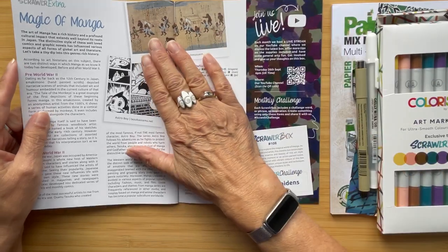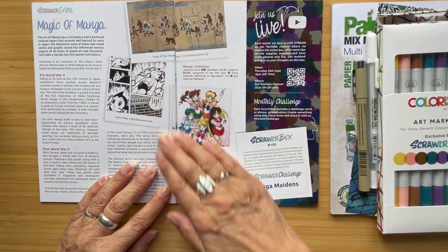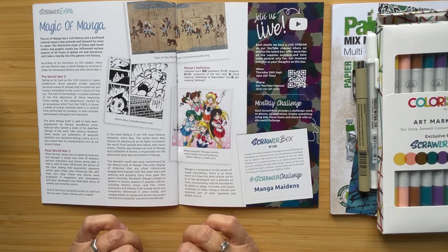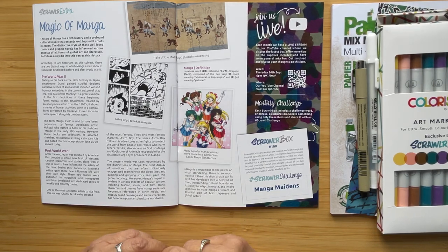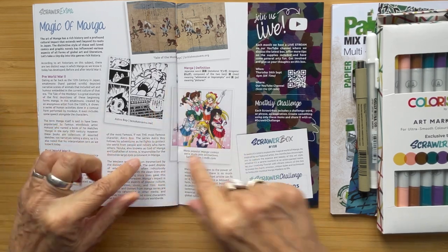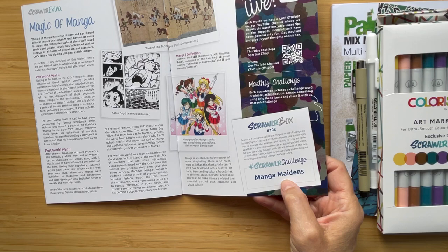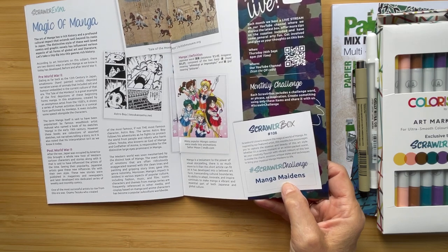And then the magic of manga. I am going to have to look up the difference between manga and anime because I really don't know. I'm sure you'll all be going, Sue, it's this. So yeah, bit of story about all of that. And then the ScrawlrBox Challenge Manga Maidens.